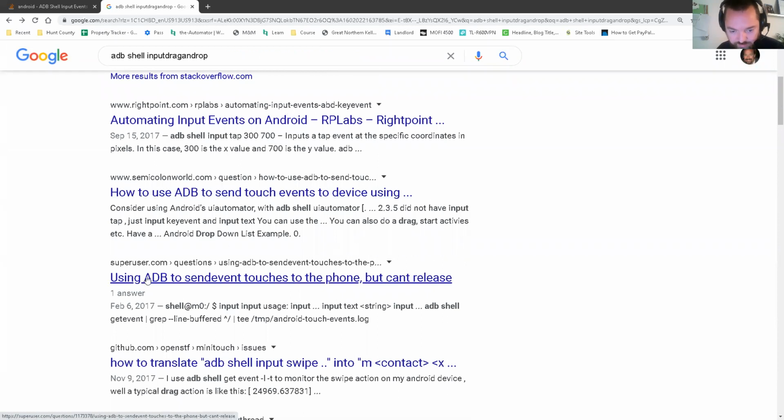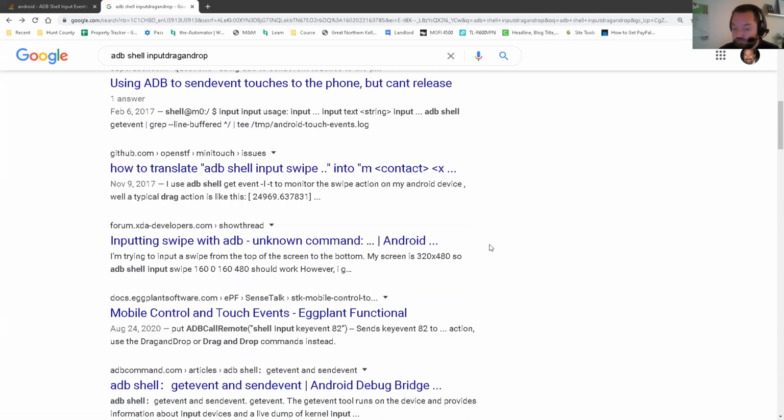One of the things that I'm missing with ADB, Android Debug Bridge, is a really good documentation file where I can just go and look up the ADB shell input commands and their parameters. And it's most likely out there. I'm not saying it's not out there.